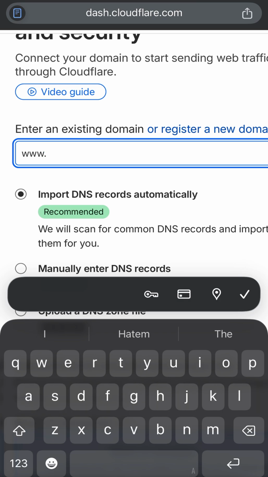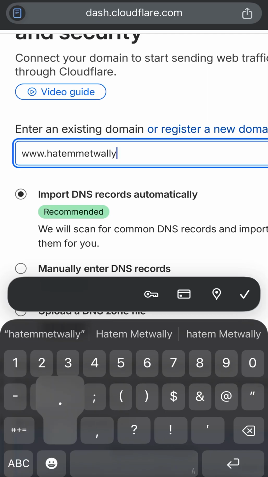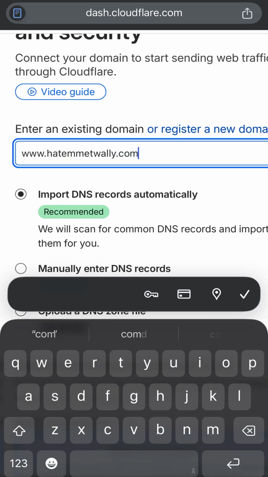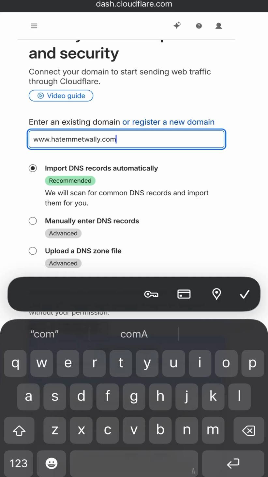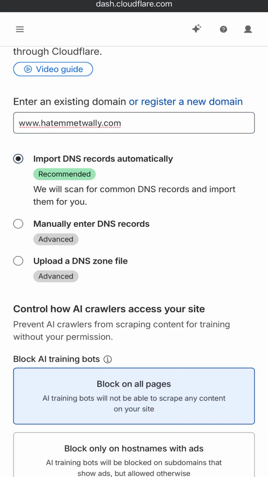Like the one I have here is hatemmetwalli.com. Then Cloudflare will actually scan the domain and import the DNS records as mentioned here. We will scan for common DNS records and import them for you.